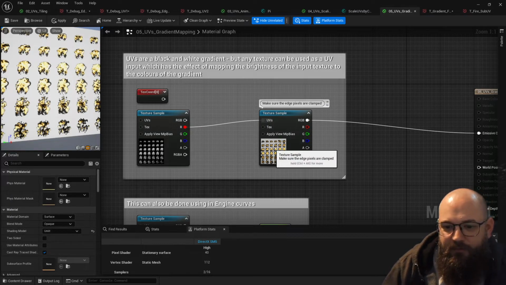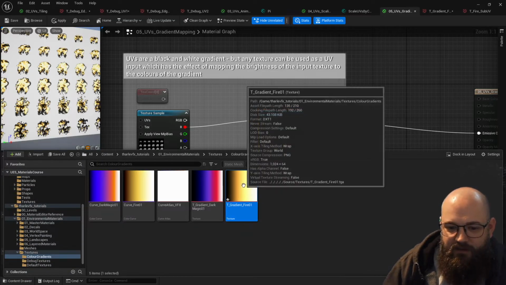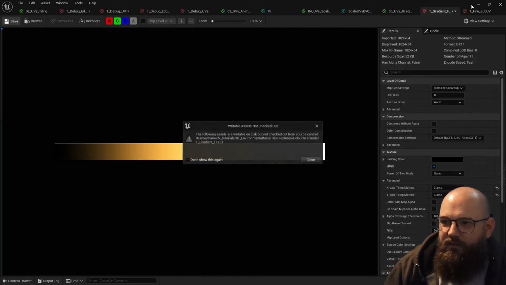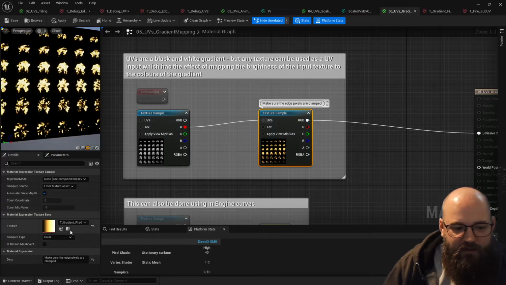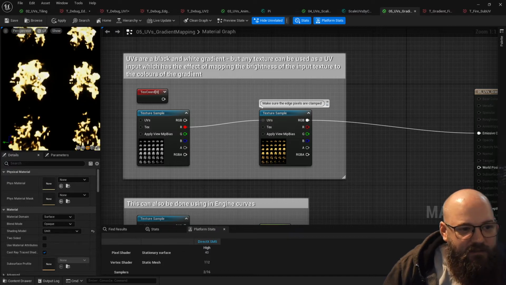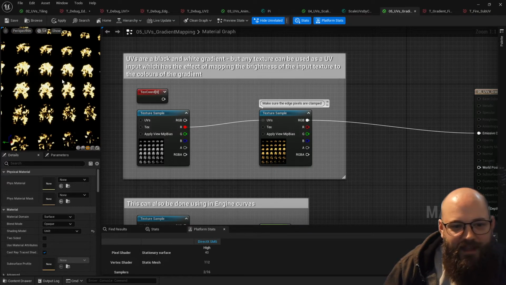Now this is the error from clamping. What it's done is taken the 0 and instead of displaying black, it's displayed white. So we just need to make sure that our edge pixels are clamped. So effectively, rather than displaying up here, it was displaying down here, and we were getting that horrible border. If I just go back to our material, you may need to refresh this after you make that change. And what we can see now is those colors in our gradient have been applied to our material in a much nicer way, and so we're able to get color depth.